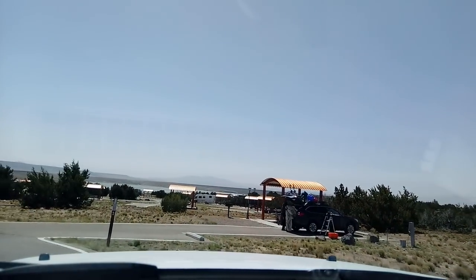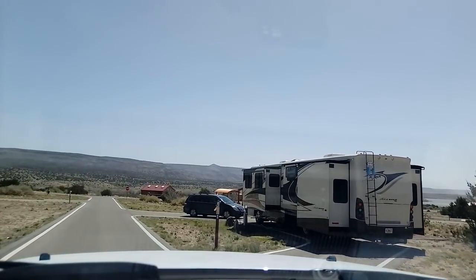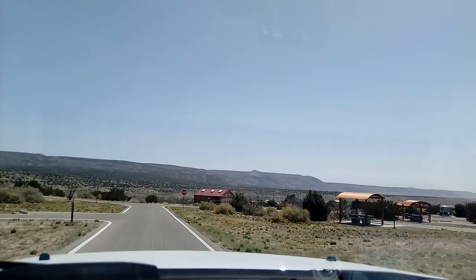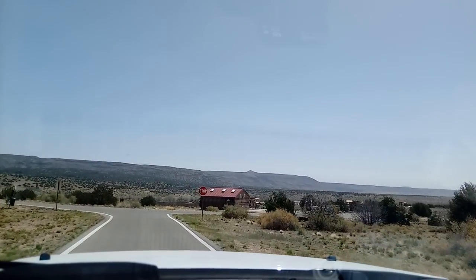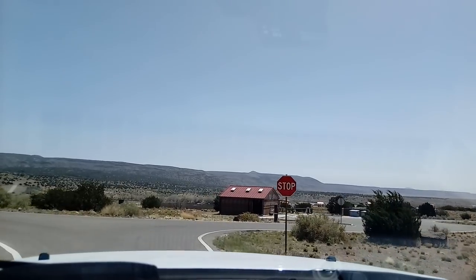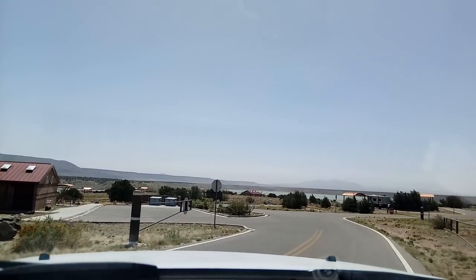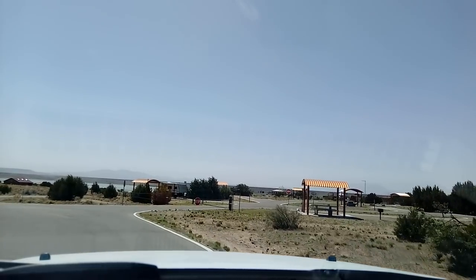But again, once you're here at a site that you've reserved, if you find another site, you can move. You're not committed to that site for the duration. You just go down to the little visitor center that's on the way in, and you tell them that you'd like to move the site, whatever it is, and they will check and see if that site is available for the days you want. If it is, they'll change your little card and hand it to you, and you go back, put that on the little sign.